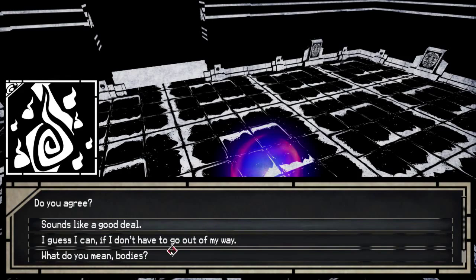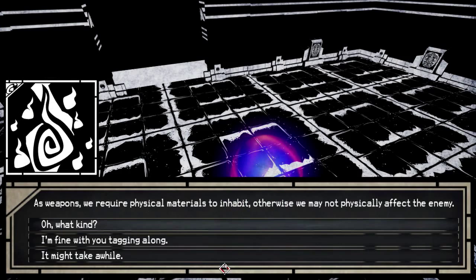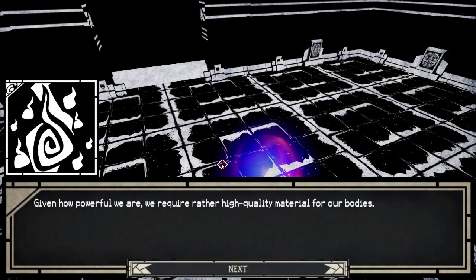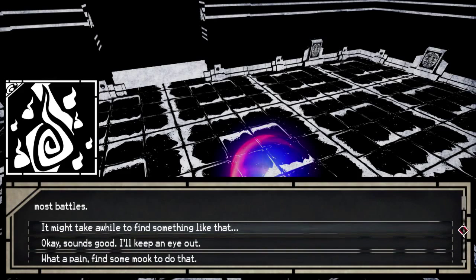I guess if I... What do you mean bodies? Oh, nothing so gruesome as you make it sound. As weapons, we require physical materials to inhabit. Otherwise, we may not physically affect the enemy. Oh? What kind? Given how powerful we are, we require rather high quality material for our bodies. Otherwise, we easily break it when channeling our energy through it, which is rare and undesired during most battles. Yeah, I'd say weapons breaking.